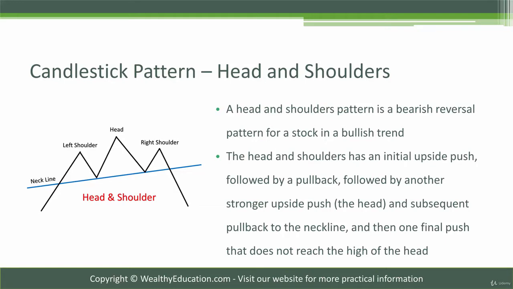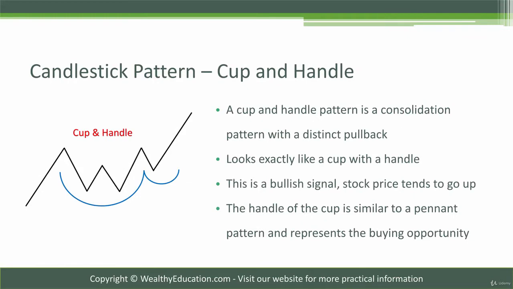Bearish investors are then able to either sell the stock or short the stock back down to what is called the neckline. Bullish investors make one more final push to the upside, but not quite reaching the head of the pattern, which results in a second shoulder in the pattern. This can also result in frustrated buyers who have bought at the top or the head of the pattern. Subsequently, the stock breaks the neckline, heading lower, and that's the point to either sell your long stock or to get short. Next, let's talk about the cup and handle pattern.